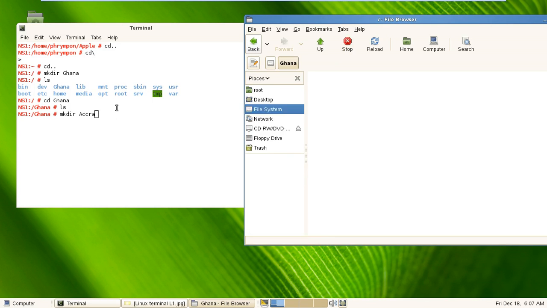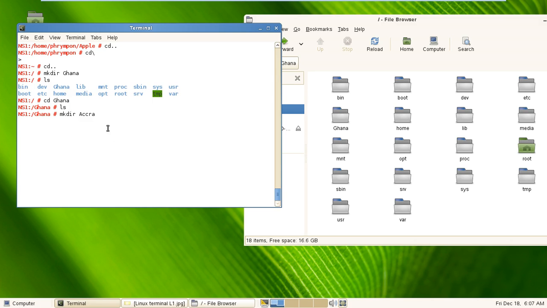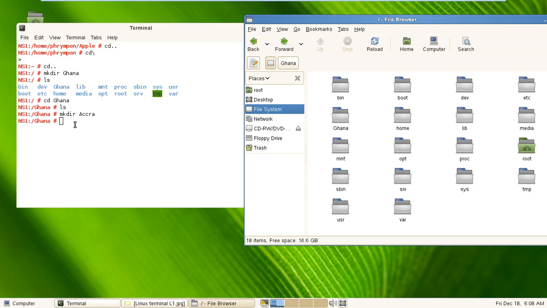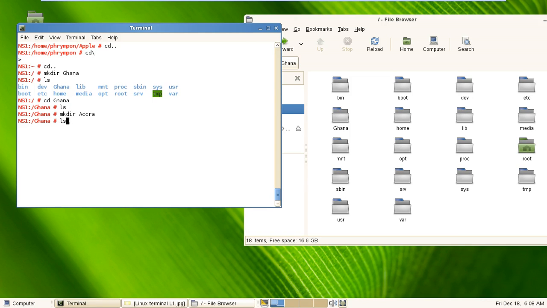On hitting enter on the Linux terminal, we expect to see a subfolder in the Ghana folder known as Accra. So let's hit enter, then go back to check if we can see a subfolder known as Accra. As you can see, it has created a subfolder for us. Let's use the ls command once again to view the content of the folder Ghana and see if it has a subfolder in it known as Accra. We've typed ls, and on hitting enter, as you can see, it has given us Accra.